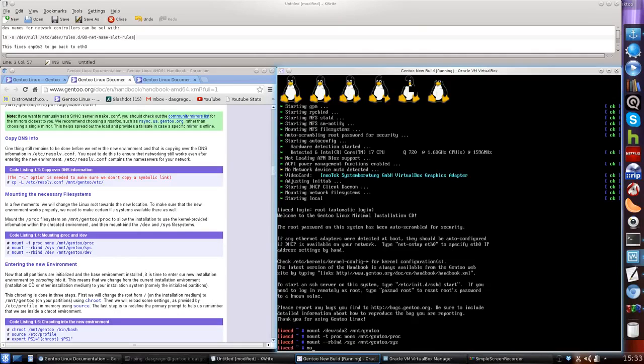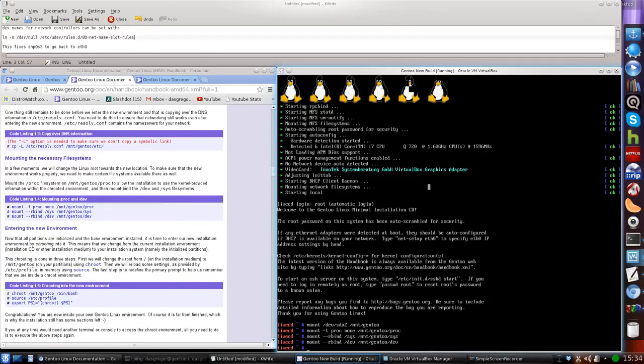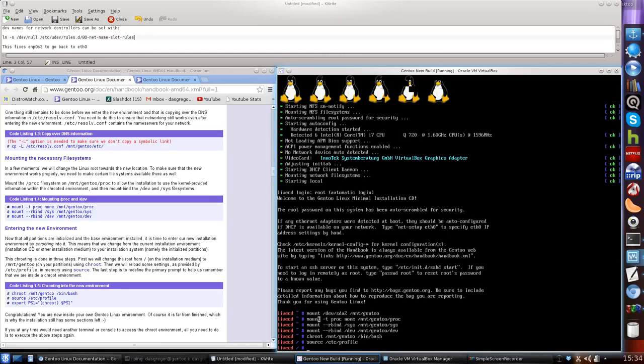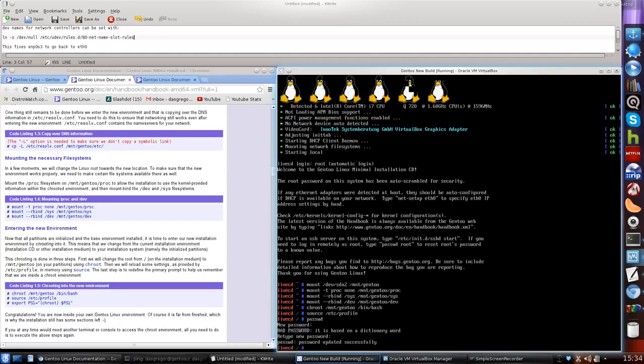So once we've done sys, we do the mount --rbind /dev. And maybe I don't always have to do all of this to get into it, but I do it to make sure that the system is going to be proper. So once we get into that, and then what we do here is we do that chroot command, chroot /mnt/gentoo /bin/bash, and the source. Of course, like I said, most likely a lot of this you don't have to do, but if you need to make sure that your system looks proper, it's always good to go through those 5 or 6 command lines. We're now into that, and we can do a passwd again and set a root password, and that should do it.